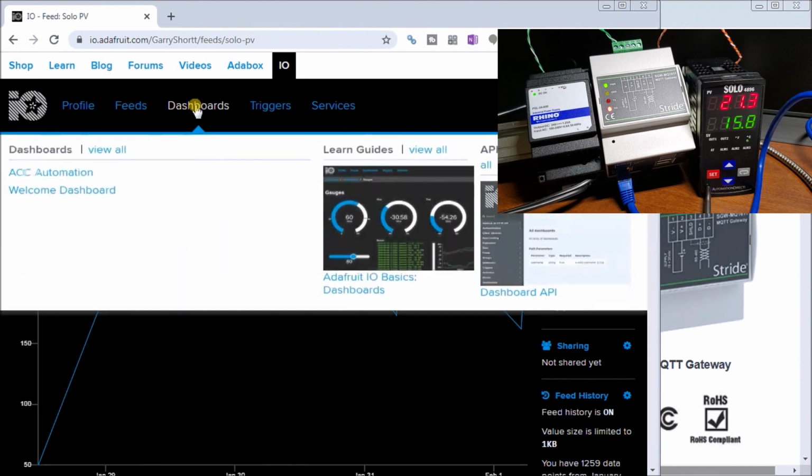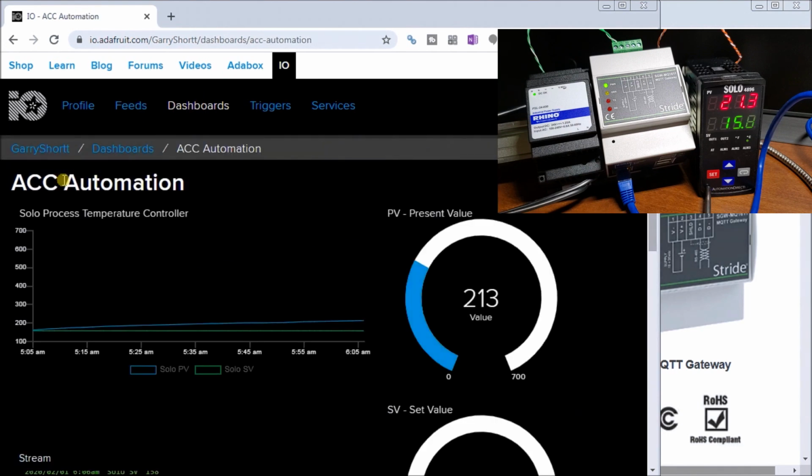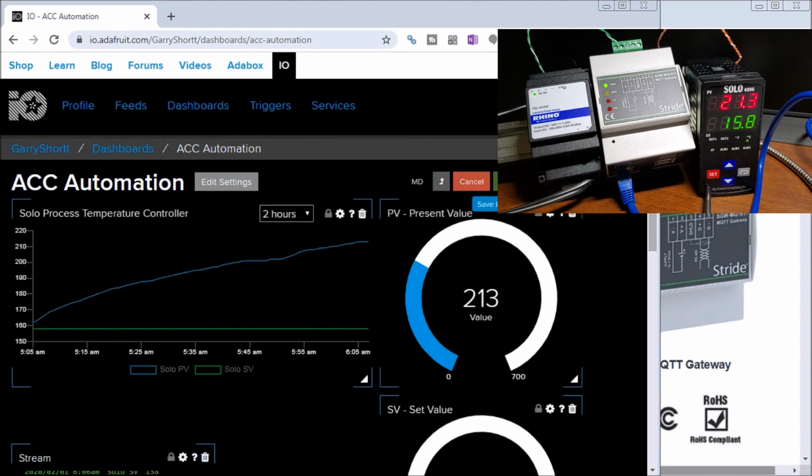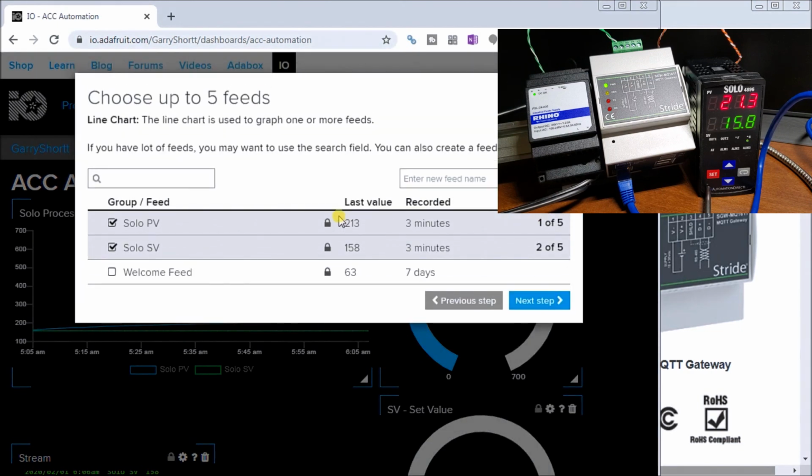So look back to our dashboards, and there's one we created here. So if we wanted to edit it, we would just go to our edit, and again we would select which one we want to edit, and we would select the ones that we're graphing, which is Solo present value and Solo set value.